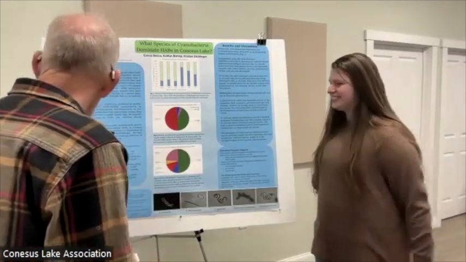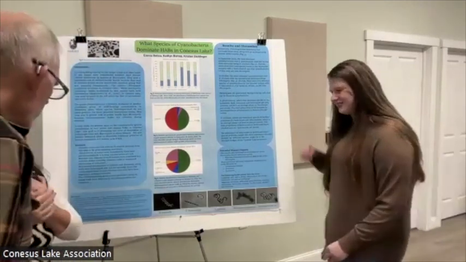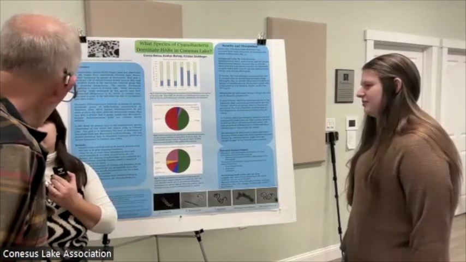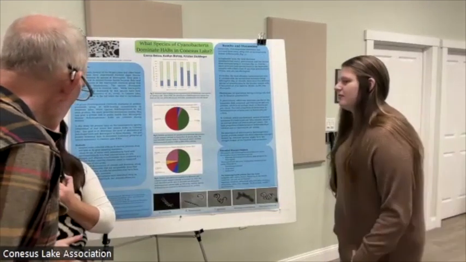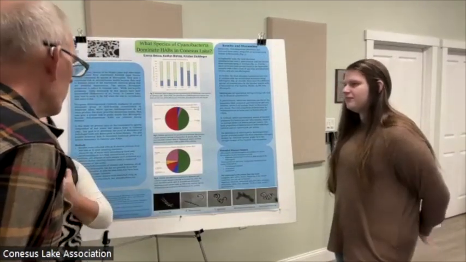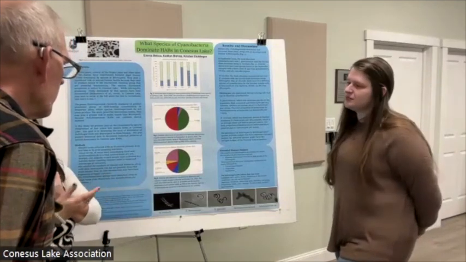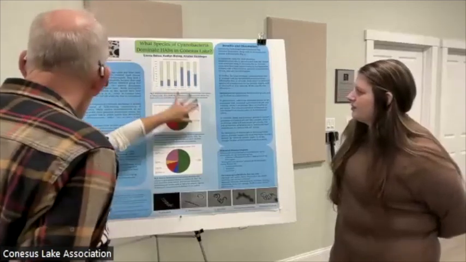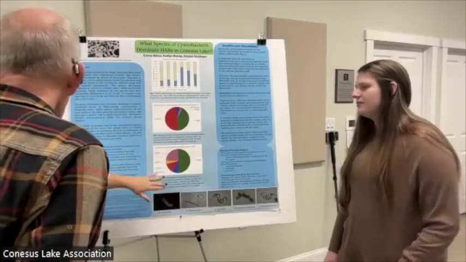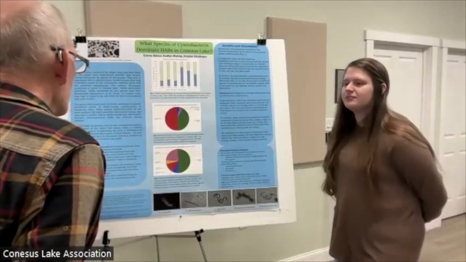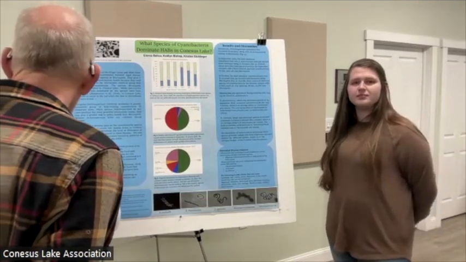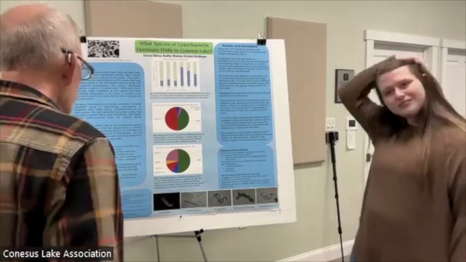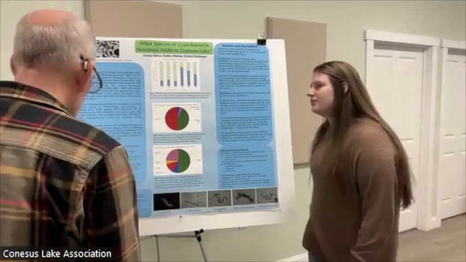Another important point about the difference between the two is that because microcystis usually blooms in the late fall, there's kind of a lower risk of recreational activity, whereas dolichospermum blooms in the summer. So these are actually, and I should have pointed this out, these are summer averages, whereas these are September and October. Dolichospermum blooming in the summer does produce more of a risk for swimmers and boating and recreational activities. But it seems to be a bigger percentage in the fall than in the summer.